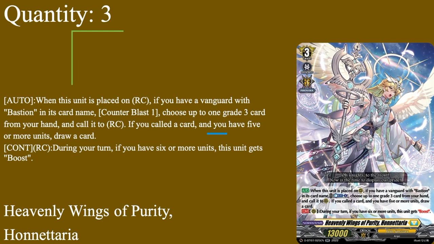All nice to have. It's pretty much a cheaper Alden to some extent. Granted, you get 1 less hand card, but you pay 1 less CB, so that's why I like Honotaria so much. And then continuous, rear guard, during turn: if you have 6 or more units, very easy to hit in this deck, it gets a boost. So all around, pretty solid. It's a 13k booster.